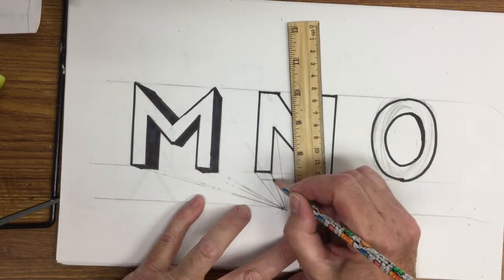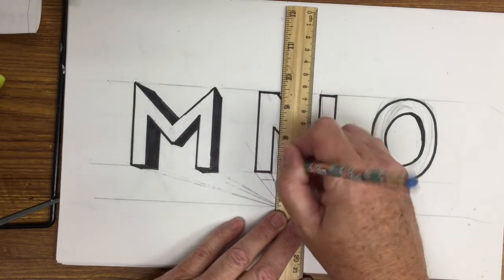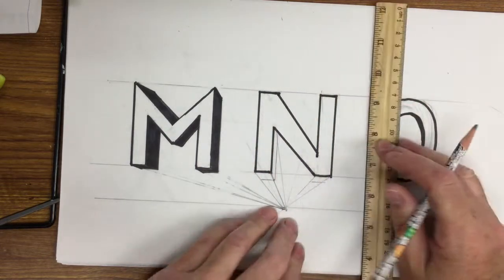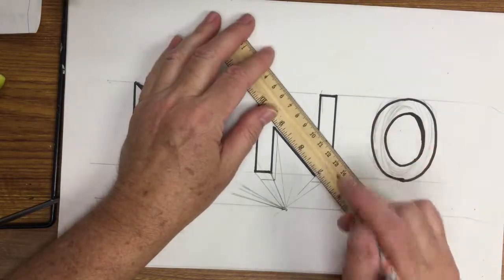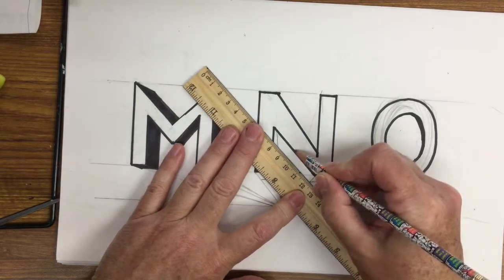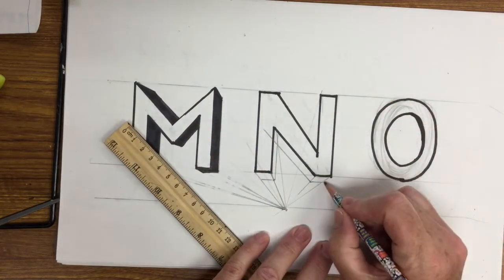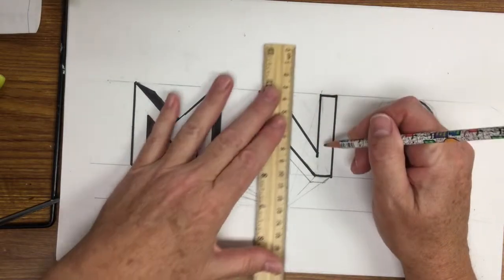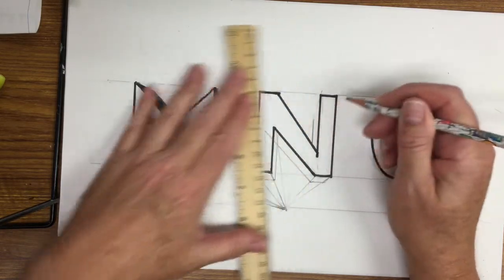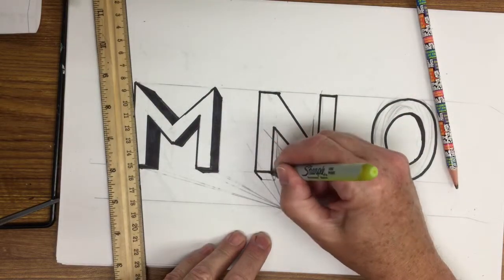Now, where they intersect this corner, you come up parallel. So this needs to be parallel. The ruler needs to be parallel with this inside of the N. There's my thickness. And then where this intersects, this corner here, this is going to become parallel with this line that comes diagonal. I make a parallel line that intersects. And then this is the thickness of my letter. This line is going to be parallel in here. And now I'm going to go ahead and trace with a Sharpie all the lines I want to keep.